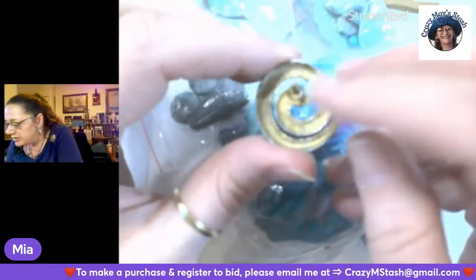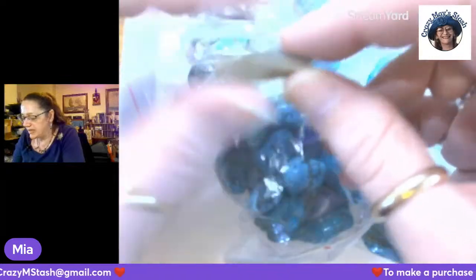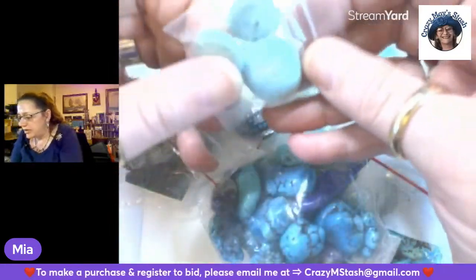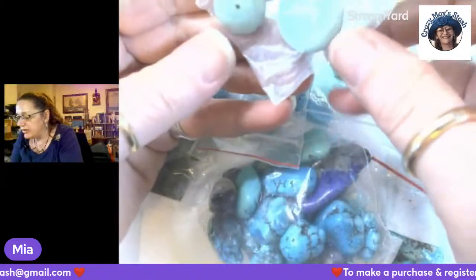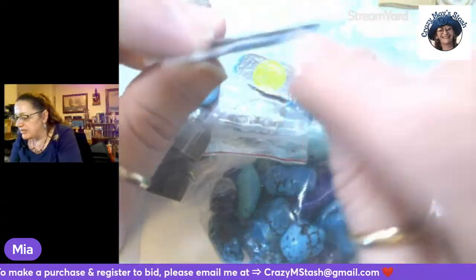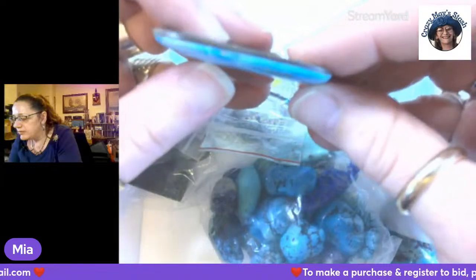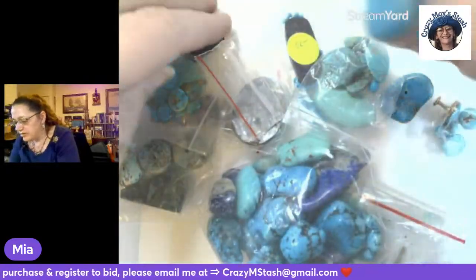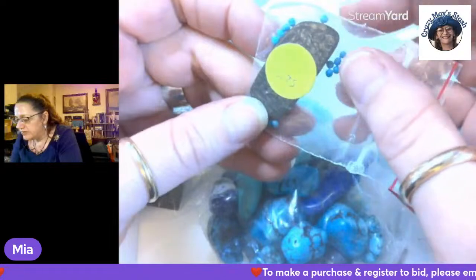This definitely looks like sterling. I mean, I can always test it. Here is another piece of the same. This is the same as that other one that I found. It is so sharp. All right. Now this is turquoise, very light turquoise. So there's a cabochon there. And then these ones have a hole in it, not all the way through. This looks like a stabilized piece of turquoise. See, it has this backing on it. That's beautiful. Here's another one like that. And another one, that one. Says $75.